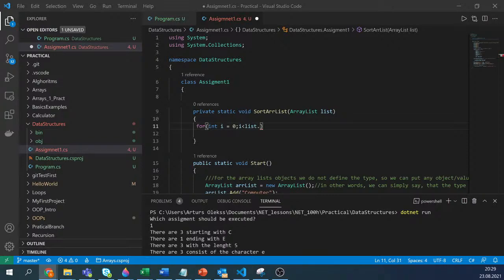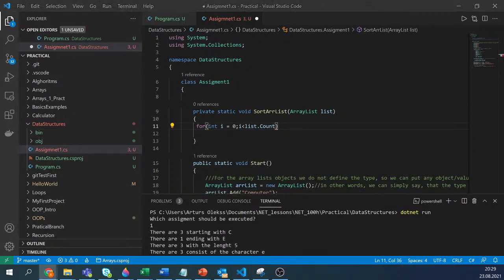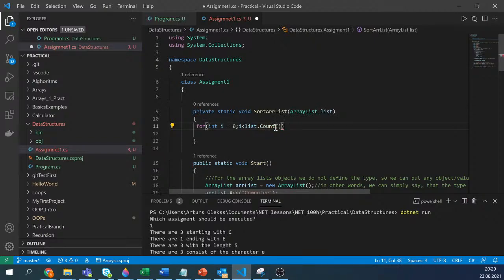Moment, so I don't see the method. Okay, we have count. Sorry, yeah, but count. I forgot about it. Yeah, thank you, Lena. Yeah, that's count. It's in so many different collections. Also, from my experience, I faced length, I faced size, and also I faced count. Yeah, thank you, Lena, I just forgot about it. Okay, let's count.